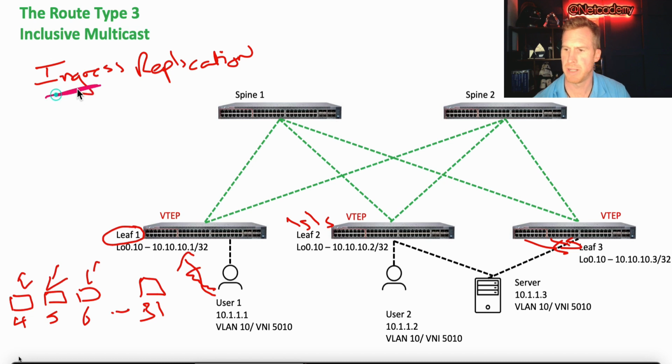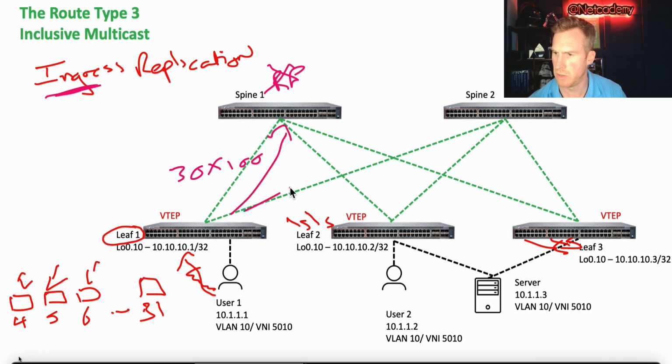But with ingress replication, we are not using multicast, we're not using PIM. We don't have this concept of a rendezvous point. There's no shared tree. So leaf 1 is going to send 30 copies of that broadcast, unknown unicast, multicast traffic to spine 1. It's also going to do the same over to spine 2, so another 30 times 100 bytes over here as well.